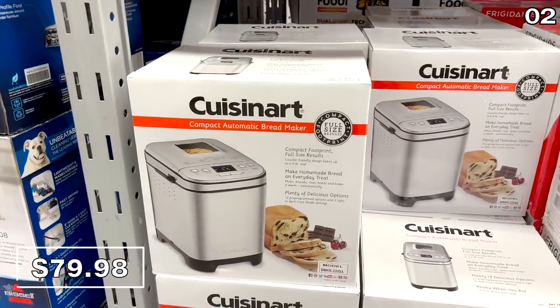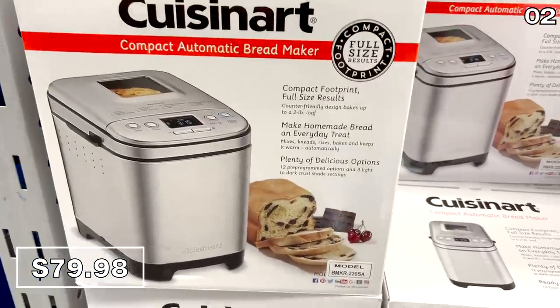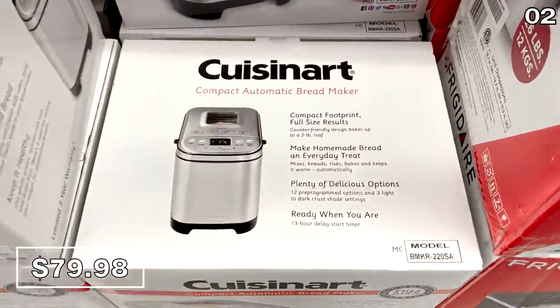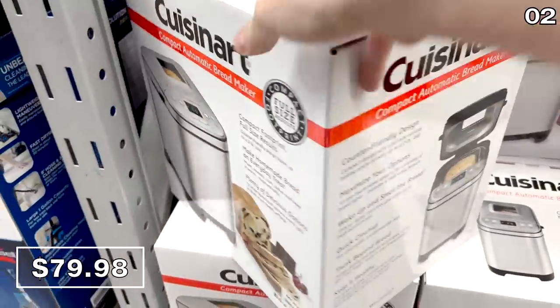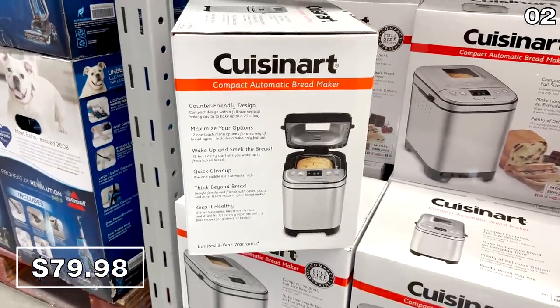In the number two spot, it's the season for baking bread — apparently that's what I learned this time last year. This compact bread maker, which you can now pick up for $80, is perfect for that time of year when so many people are into holiday baking. Whether it's a pumpkin loaf or a different delicious endeavor, this product can produce up to a two-pound loaf.